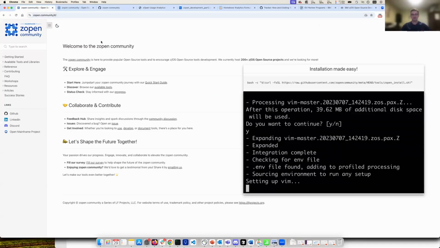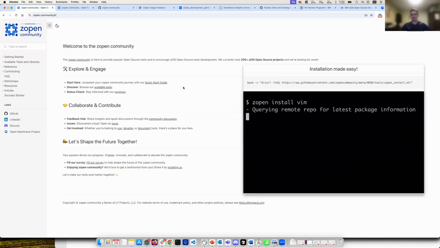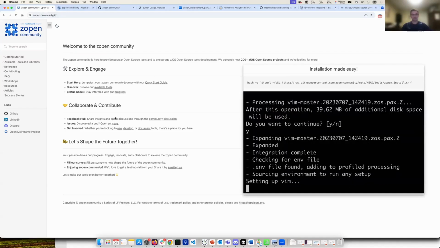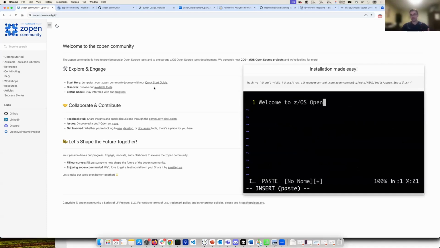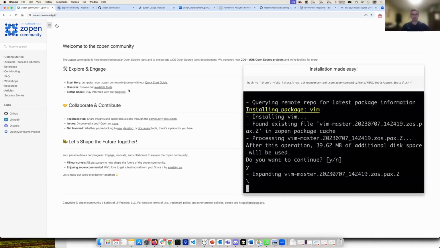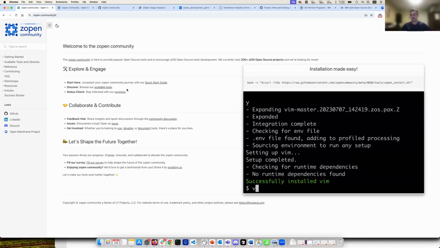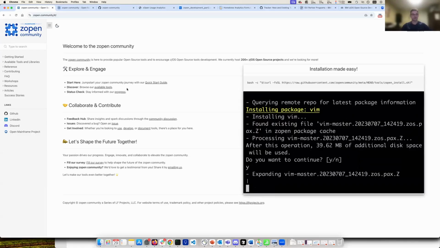This is our website, our landing zone for anyone who's interested in both taking advantage of the zOpen community tools, but also for those who are interested in getting started from a contribution standpoint. So we have a couple of sections here. One is to explore and engage. And if you're curious about contributing, we do encourage you to actually try using the tools within the zOpen community. It's actually quite simple. And you can learn a little bit more about that in our upcoming session about how to leverage these tools, how to use the zOpen package manager. So we do encourage you to try that out if you are interested in contributing to the zOpen community.